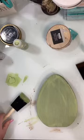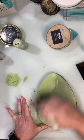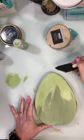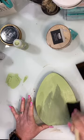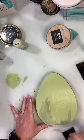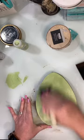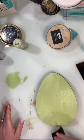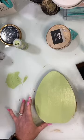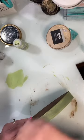All right. I kind of didn't want to have to hit this with so much heat, because I do have the wax, and obviously the goal is to not melt the wax. We don't want to melt the wax for what we're doing. So hopefully the heat did not melt it. I tried to hold it back a little bit. That looks perfecto. Okay, let's get some more along our sides.